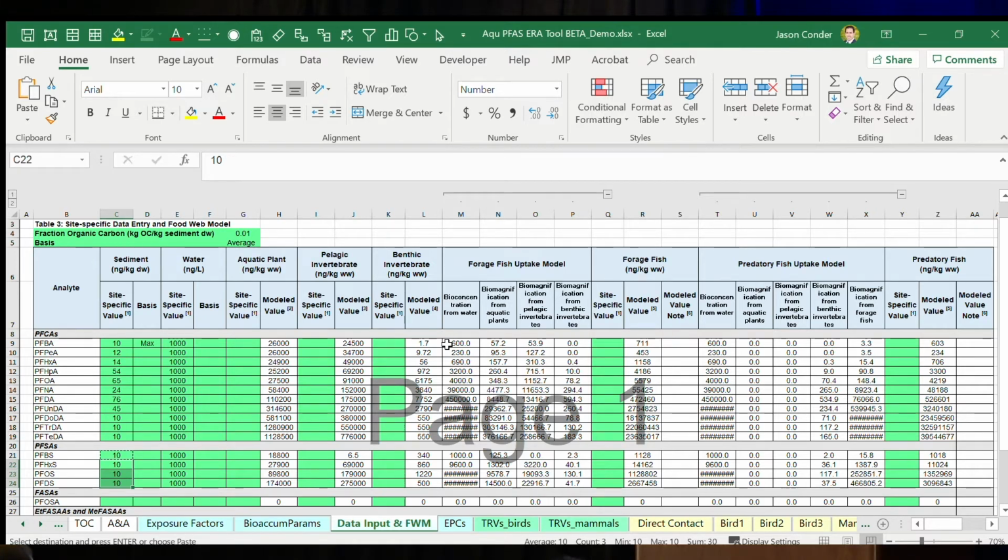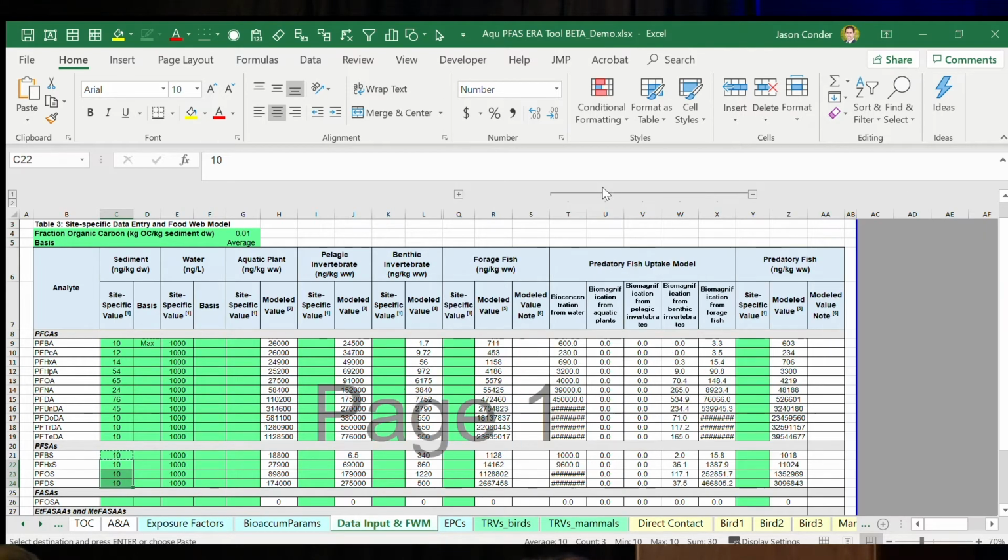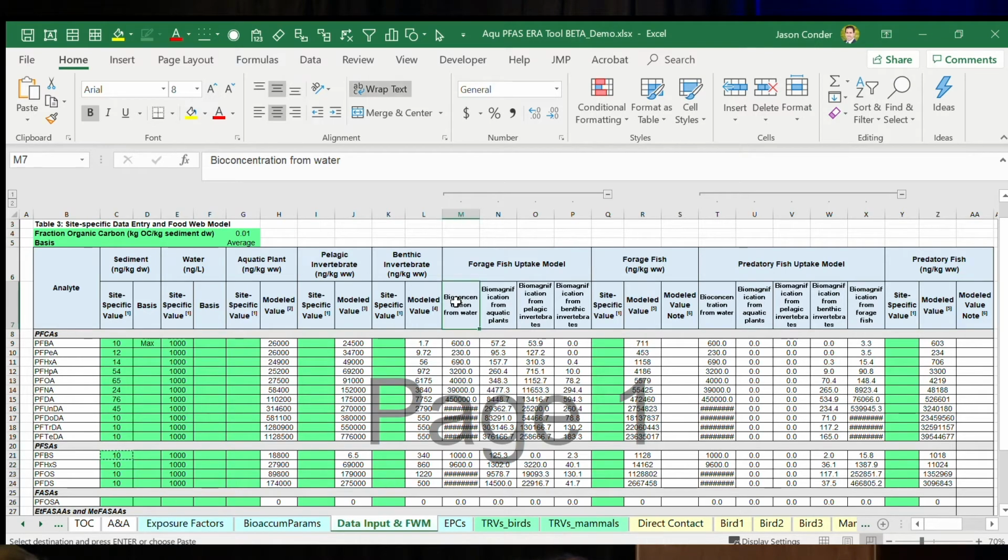It's your BCF times the concentration in the media. But the fish get more complicated because they're exposed directly through the water itself, but also through all three diet items. So these are collapsible and openable mini models that walk you through each component of that fish uptake. And then it sums it here to provide the total concentration.